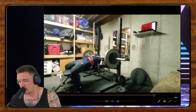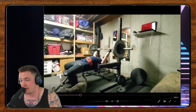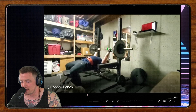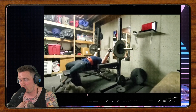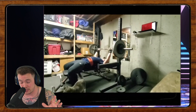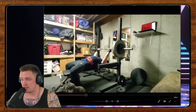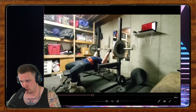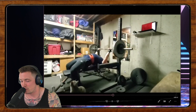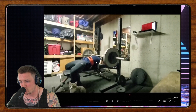The first thing I notice — and we actually have a command for this on our Twitch and Discord — is to think about widening your grip. This looks like a very narrow grip. The end of the knurling is here and your grip is here, so I'd guess you're inside of even the rings on the bar. I'm not saying going wider will necessarily fix everything, but it might be beneficial and worth investigating. Lifting doesn't work that way with hard guarantees — there are too many individual differences — but a wider grip is worth investigating in your case.